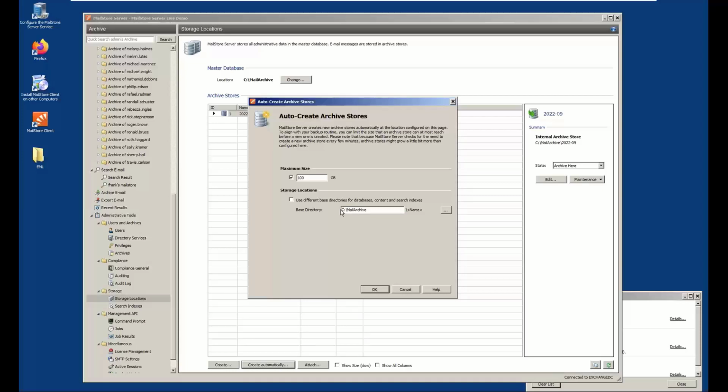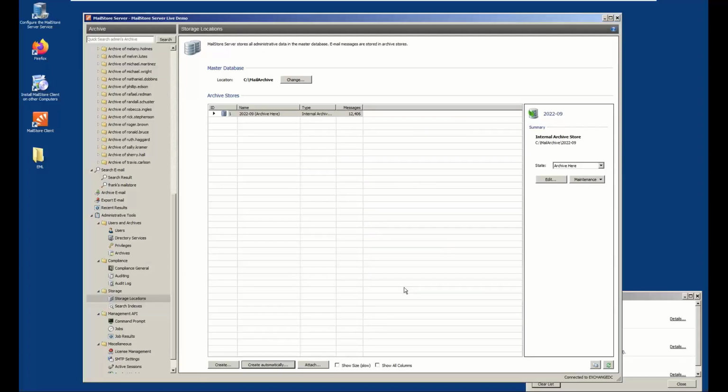You can also tell MailStore that I want to put new storage locations at a different path. So by having more than one archive store online and by pushing them to a different drive, different path, you can actually have MailStore span multiple disks. So for example, when you run low on disk space on C, we can just add drive D. We don't have to move all the data. Archive stores are totally transparent to users. I could have one store, or I could have 20. When a user looks in a folder, they don't see the archive store. They just see their mailbox, and MailStore is going to combine the results of all the archive stores.